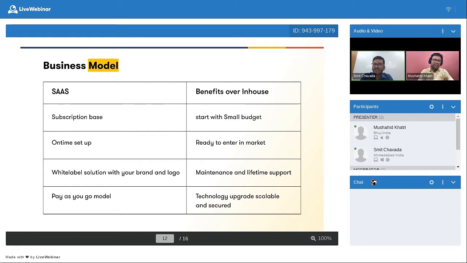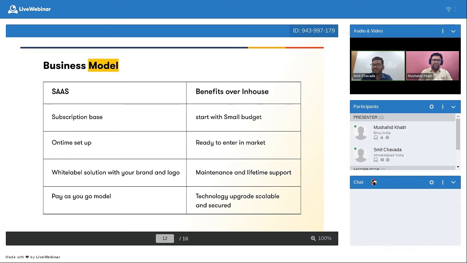So what is the meaning of SaaS based model? The SaaS based model is something where we host your data on our server. We provide you all the facility for technical assistance. We become your technical partner. And after that, it's based on a subscription. So you do not need to worry about any kind of technical things like upgrading your application, updating your features, or installing your application on the Play Store and Apple Store. We become your technical partner for the future. So that's called a SaaS based solution.